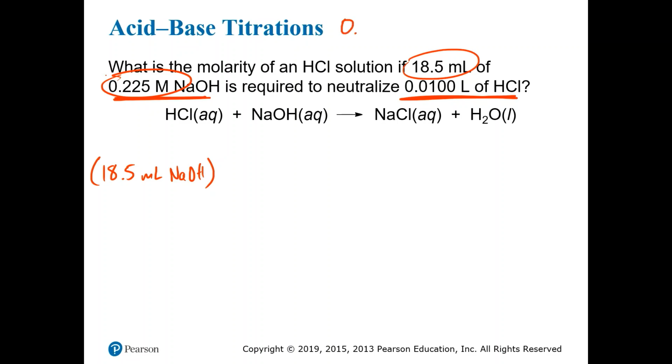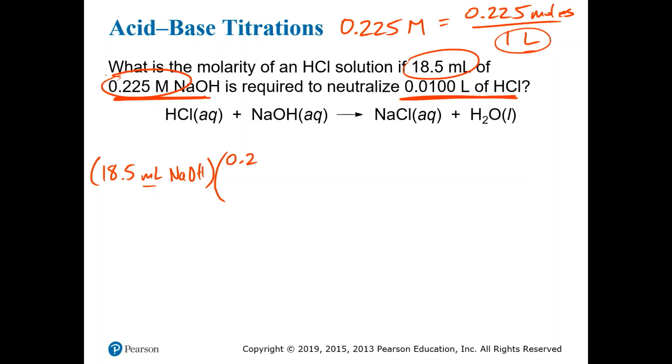This concentration, remember, 0.225 molar, really means you have 0.225 moles of sodium hydroxide per 1 liter. So I can use that as my conversion factor. I just have to remember to convert from milliliters to liters or vice versa. In this case, instead of using an additional metric conversion factor, I'm just going to express this denominator in milliliters. So I would end up with 0.225 moles of sodium hydroxide in 1 liter, which is really the equivalent of 1,000 milliliters. This ensures that my volume unit here can cancel my volume unit here.